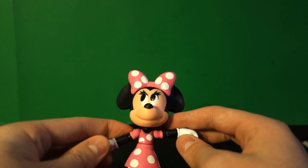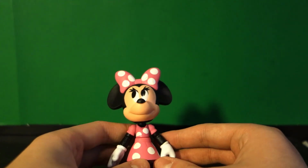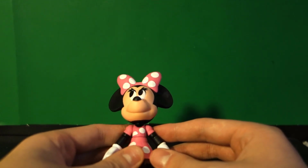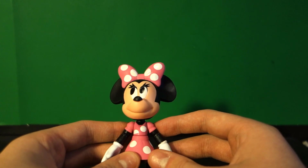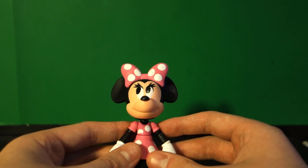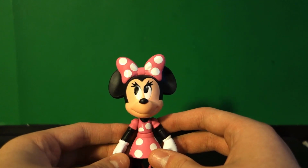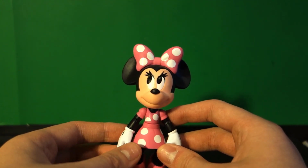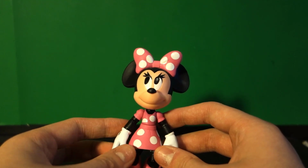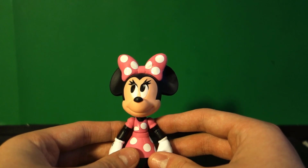And again, Mickey Mouse Clubhouse is kind of a guilty pleasure of mine, even though the show gets too much hate. But the sculpt looks really nice. It's exactly the same art style as seen in Disney Infinity. And that art style does look a bit blocky for some characters, but for the Mickey Mouse characters, I think they look really fine. And I'm really glad that they used that art style for their Disney Toybox action figures.